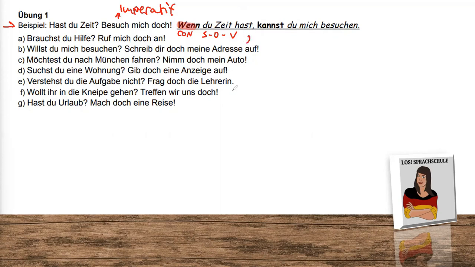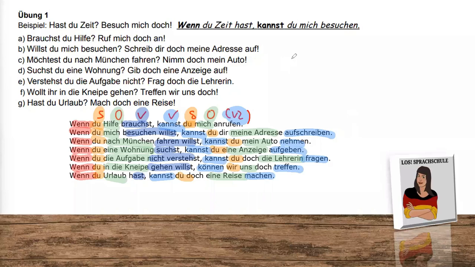Then we have the comma, and then we have for our second part a verb, subject, object, and verb 2, if needed. So if you want, you can press pause and try with this pattern to do the rest of the exercise. Okay, let's check out the solution, and I made it a little more colorful so you can really see clearly the building.